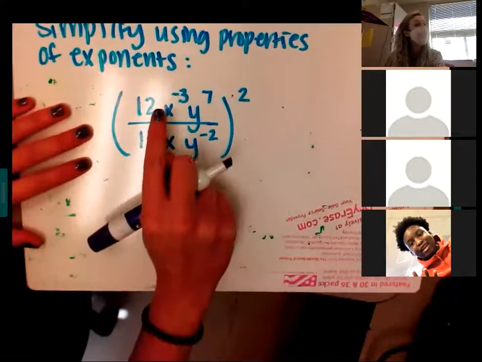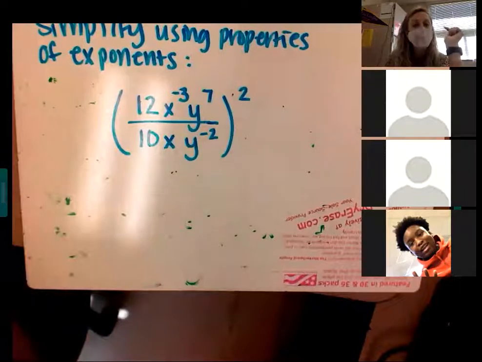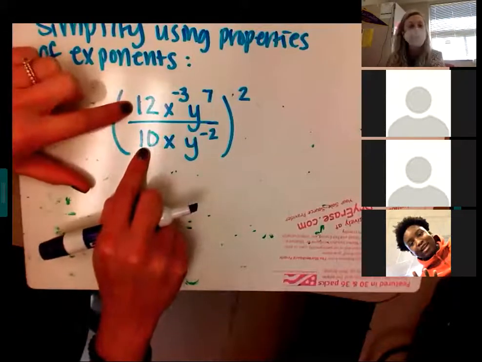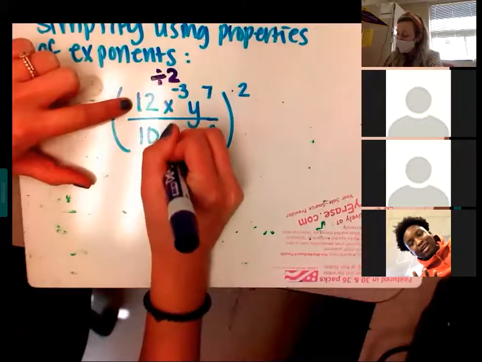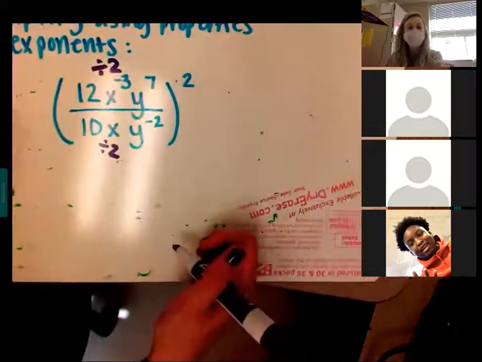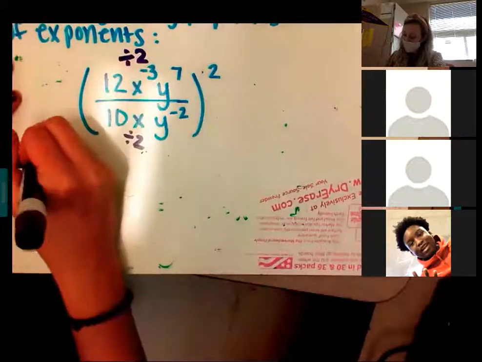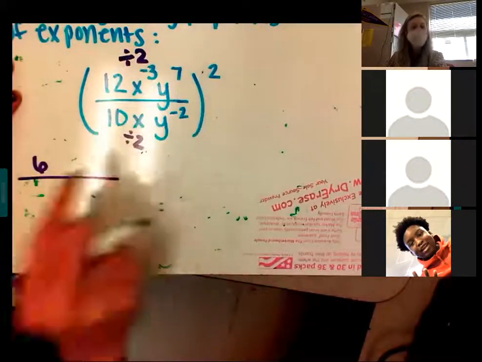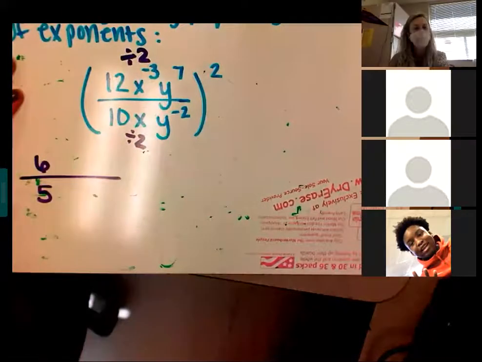How do we reduce 12 over 10? Let me ask y'all a question. Can you do 12 divided by 10? No, but you can simplify it. So what number goes into both 12 and 10, y'all? 2. So if you go ahead and divide these by 2, the numbers get a lot smaller, y'all. So let's look at this. What's 12 divided by 2? 6. What's 10 divided by 2? 5. All right.